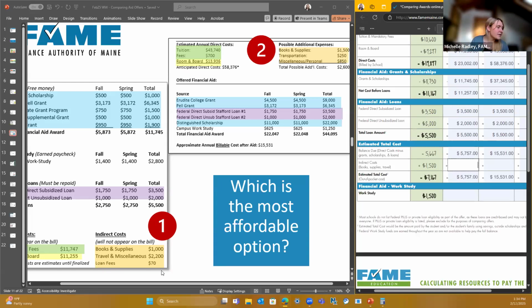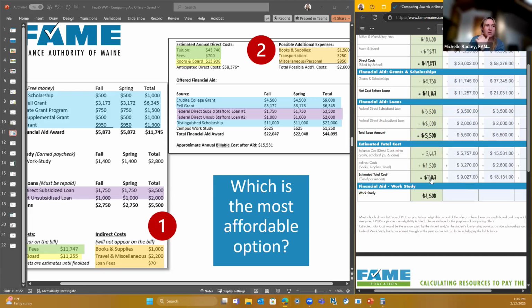But for the sake of this, oh my goodness, I didn't add these up ahead of time. So this one for school one would be 3,270. And for this school, it would be, Nikki, can you help me? That the indirect cost is 2,600. Thank you. Okay, so that's the estimate they put for indirect costs.